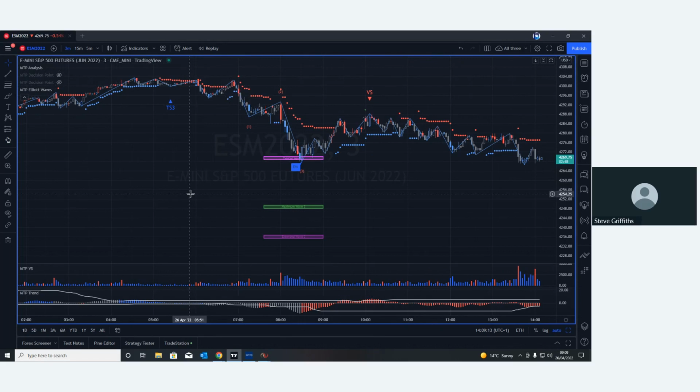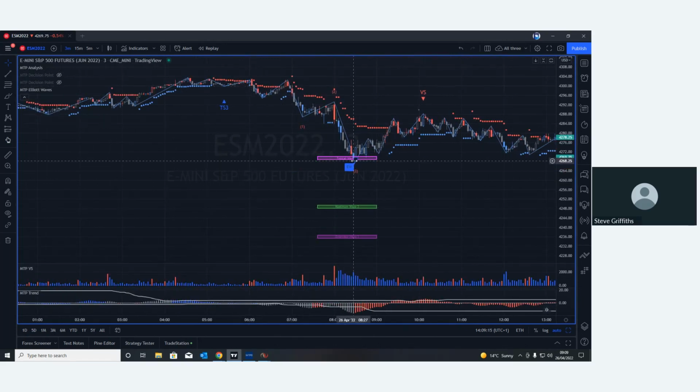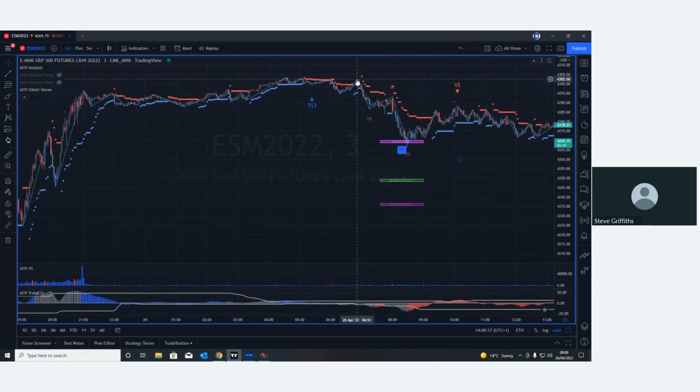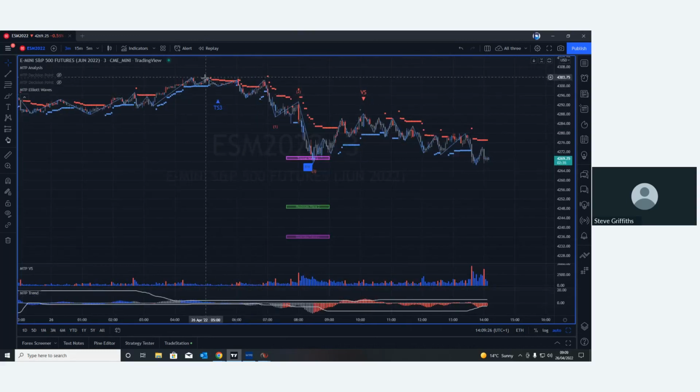So Colin, when you place an Elliott wave count on a chart, you have to make sure that the start of the sequence, so do you see this 1, 2, 3, 4 down here? The start of the sequence is at a logical main pivot high or low. If it's not, then you don't use the Elliott wave count. So this one isn't really at the pivot high here, so you wouldn't use this one.